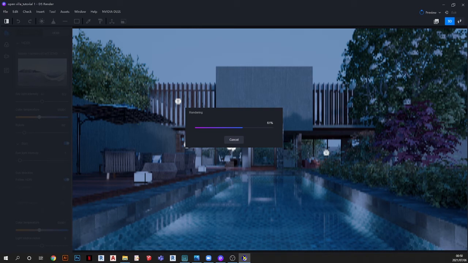So definitely a higher graphics card, a higher memory, will definitely play a role. But this is not bad. I think this will probably take about 5 minutes to render. And my graphics card is NVIDIA GeForce RTX 2070. That's the graphics card that I'm using.